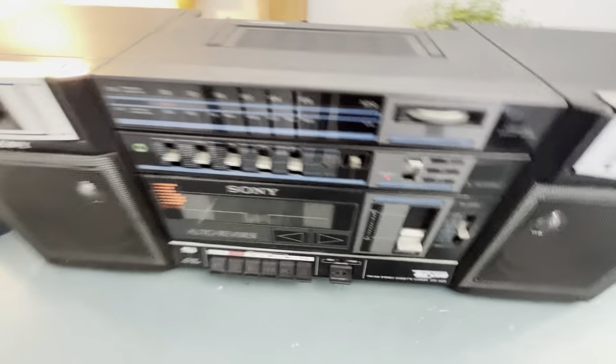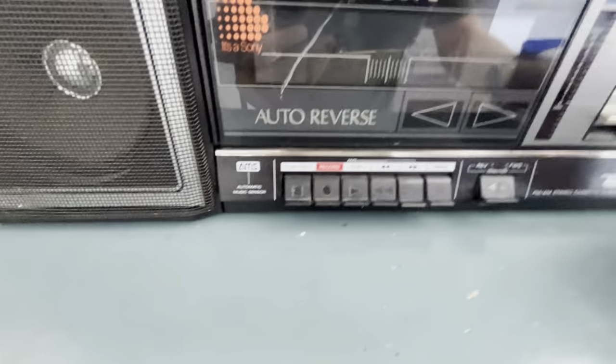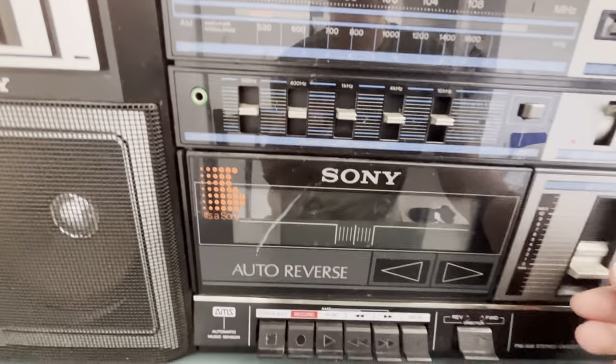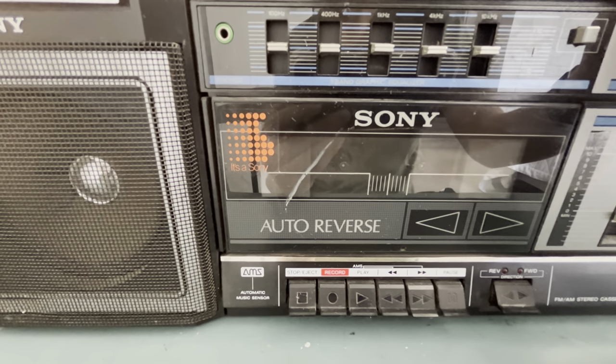Gotta extend it, plug it in. There's a light. Okay, so this part works.